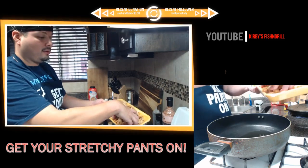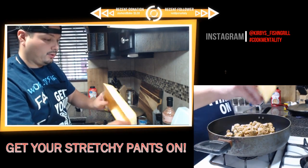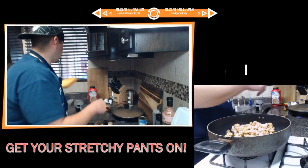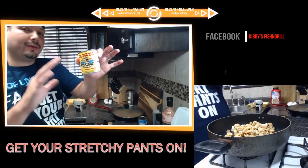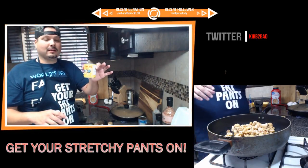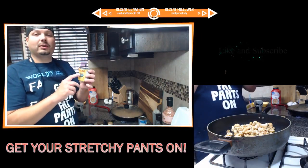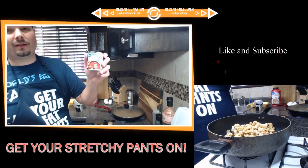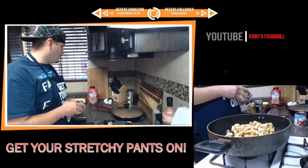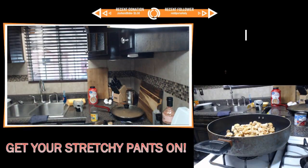All right, so we're gonna start off. We're gonna be adding in our chicharron. We got a little bit of the oil there. Okay, so we got this can of spicy tomato sauce. If you're not good with heat, just go ahead and use regular tomato sauce. I'm gonna make this kind of kid friendly, so I'm only gonna use about half of this can, and then I'm gonna put in a can of just regular tomato sauce. So yeah, it just really depends on your flavor, on your spice profile, what you like.